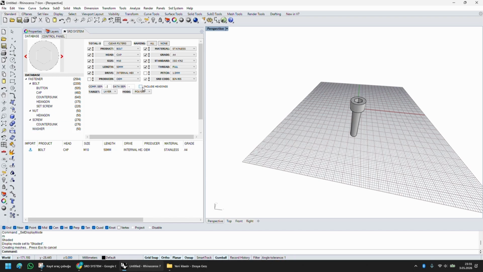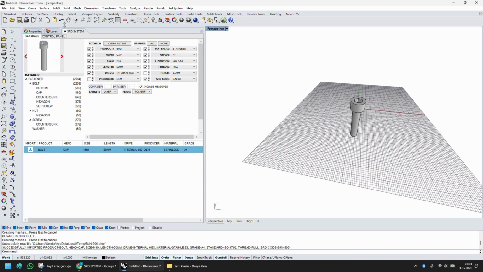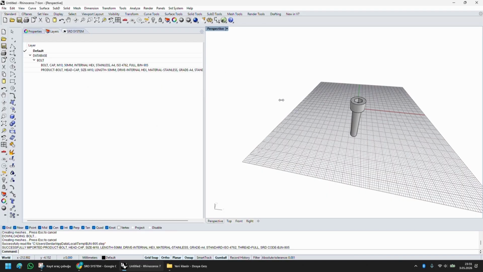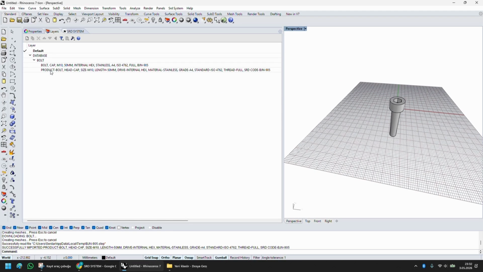If you want, let's do it in that state right away. It will put both the header and the data inside it right now. I'm downloading it again so you can see. Right now it put two of them on top of each other. And the difference is like this. It's fully defined now, what the material is. As you can see, it put the hyphen in between. It also put the comma space. It put the header. It put the information inside the header. At the comma, it put the new header.